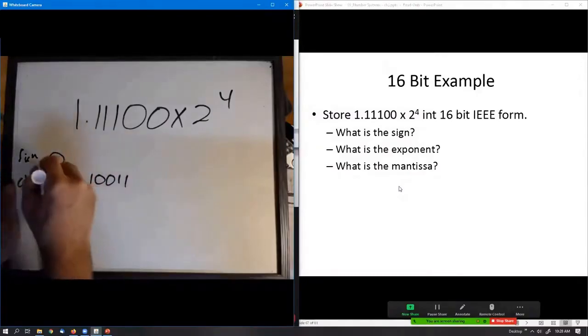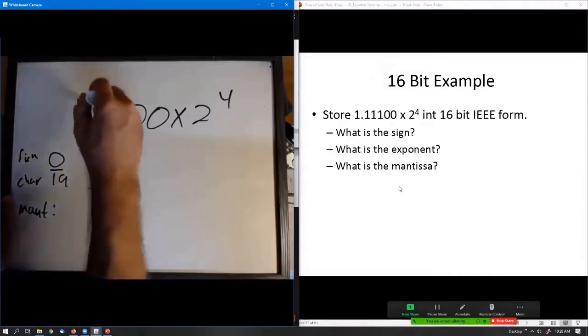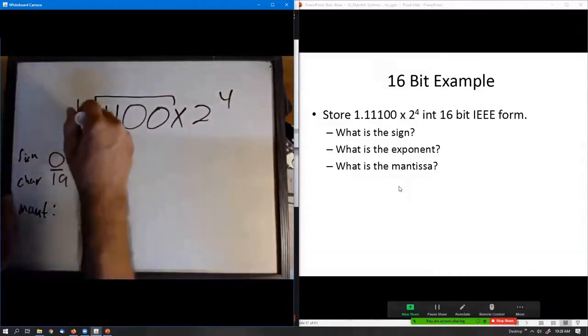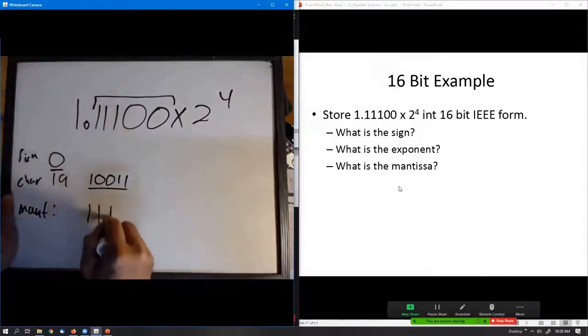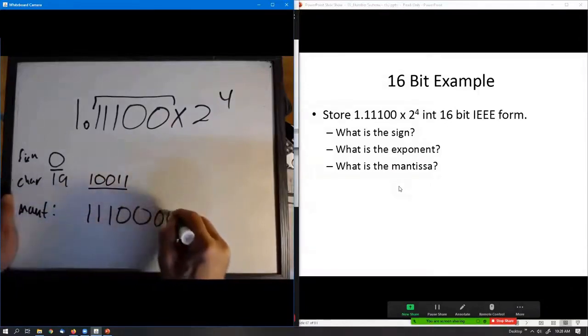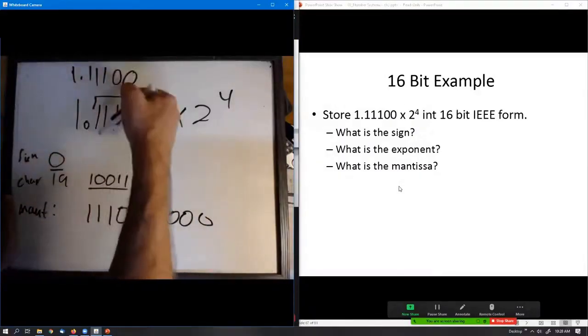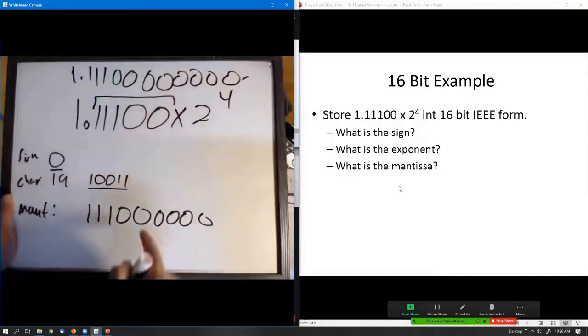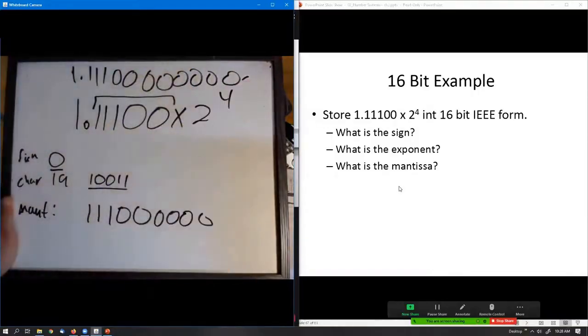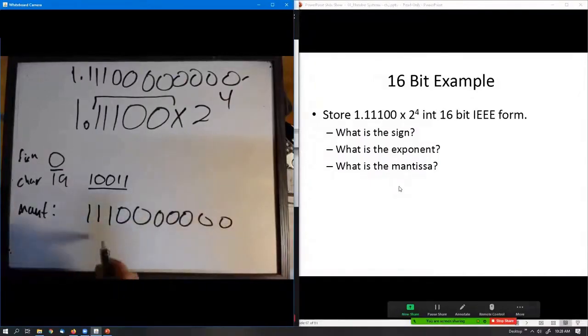All right, so 0 is what our sign is going to be. This is what our characteristic is going to be. And then our mantissa is going to be this. Now we start at the radix, and we start working our way over: 1, 1, 1, 0, 0. This has to be 10 bits, so we just add bits onto the end of it. Remember, in this form, if I've got 1.11100, all these aren't significant, so adding zeros on the end isn't changing the number in any way. So it's okay to do that, but it's only okay to do them on this side. So 1, 2, 3, 4, 5, 6, 7, 8, 9, 10. That's our mantissa for this problem.